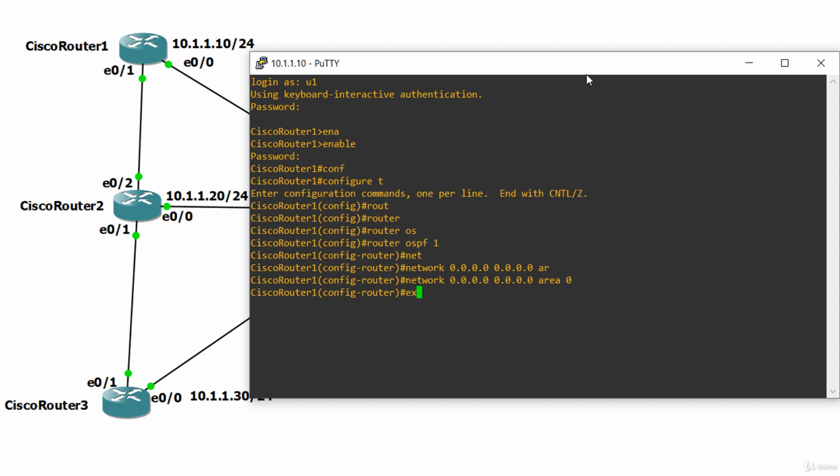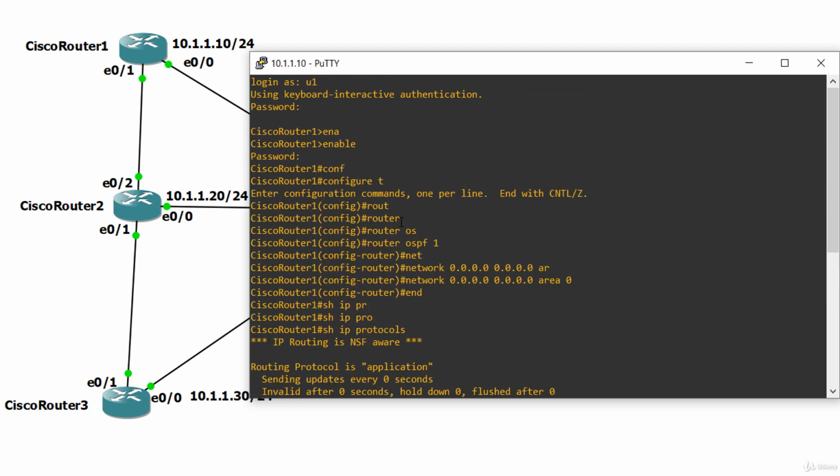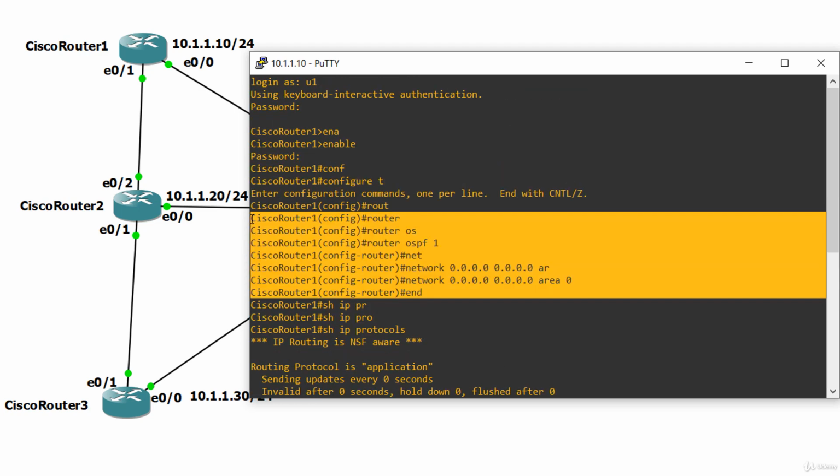Okay, that's all. And I want to see that OSPF was started. So show ip protocols. Okay. OSPF 1 was enabled. Perfect. These are the commands that will be sent from Python.